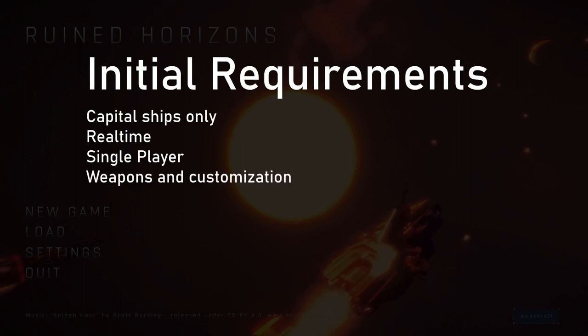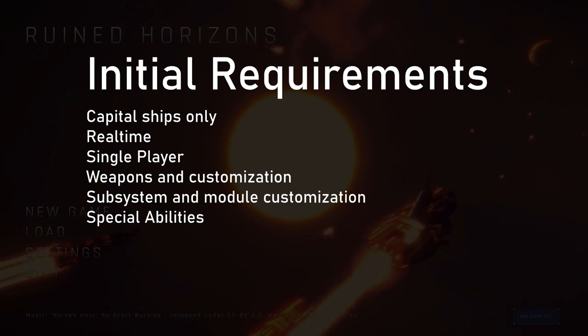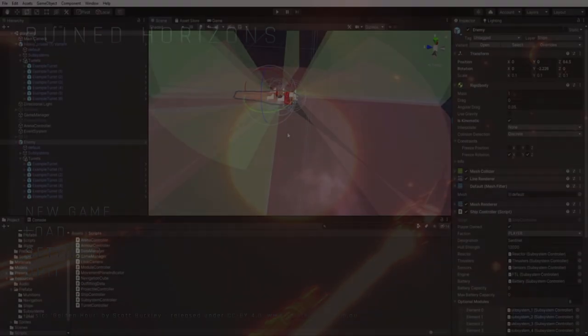I wanted there to be a variety of weapons available on the ships and for those ships to be customizable with those weapons. And the same with subsystems and modules. And finally, I wanted ships to have special abilities that could be used during the game. With those requirements decided, the only thing left to do was to get cracking and to start making the game.